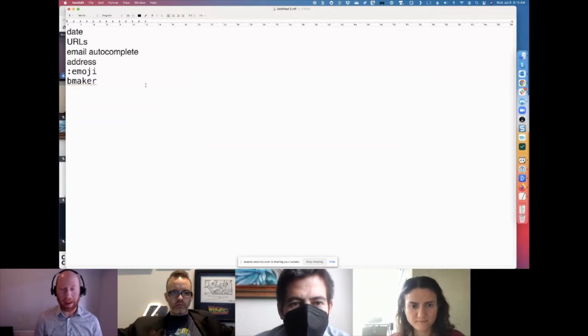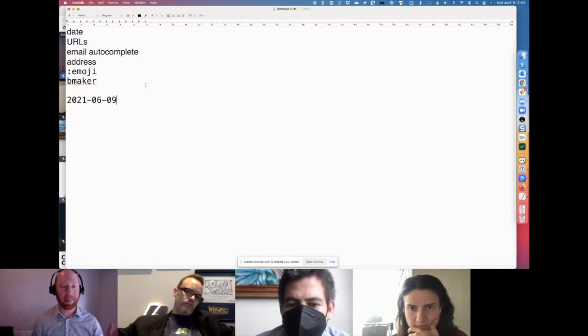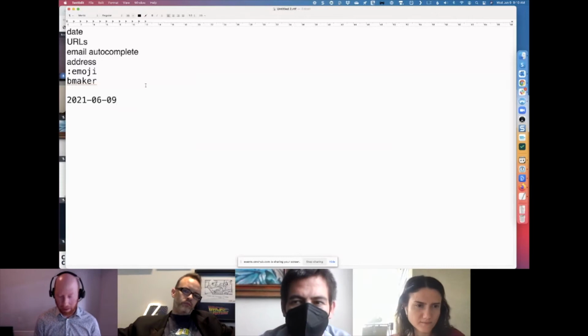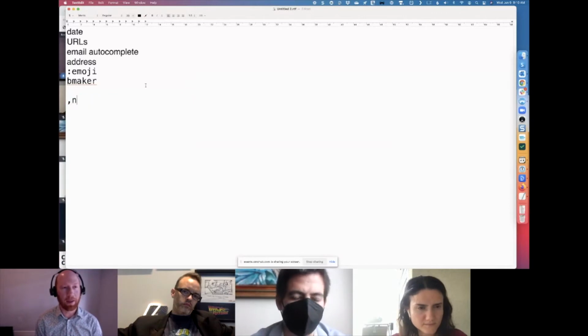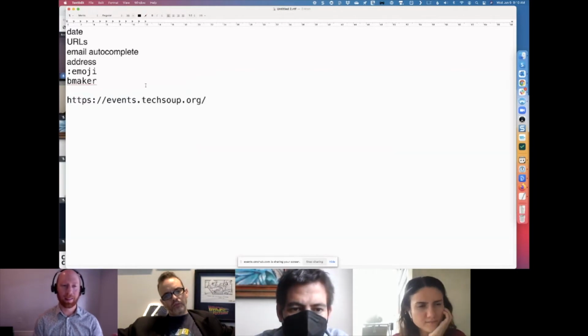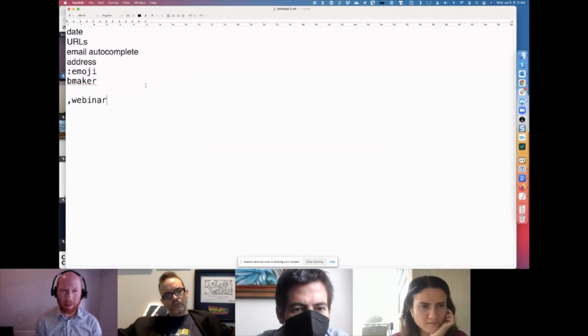Here's what I do basically every time I create a file. I just write DDATE, and it expands into the date. So I can always make sure I'm tagging things with the appropriate date. Another thing I do all the time is write URLs out. Kaboom, I just type .net and it spits out the full URL. Or for my other event site, kaboom. Or, oh, there's that webinar URL. And what exactly was that?